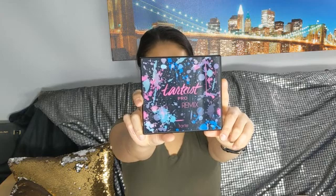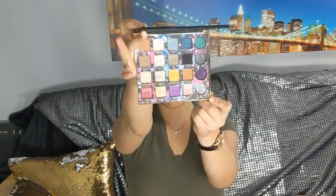So for today's makeup look, I'm going to dive into my Tarteist Pro Remix palette. I don't know if you guys can tell or not, but most of these shades or shadows are shimmer shades or shimmer shadows, and just a couple of them are matte, so I might be diving into other palettes here and there. I haven't really confirmed that in my head yet, so just letting you know ahead of time.